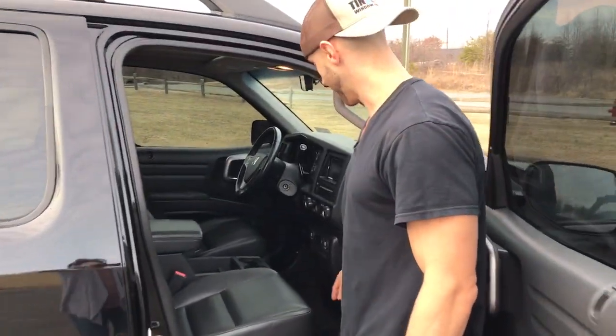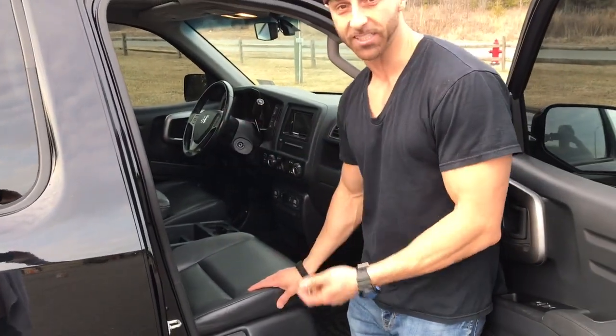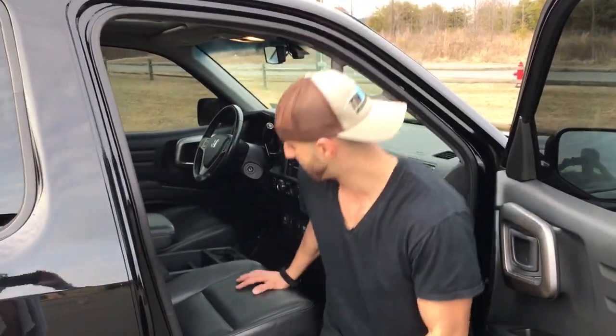I know big trucks and exotic sports cars and turbocharged Hayabusas and crazy exotic stuff are my style, with big trucks and monster trucks. But here's why I like the Ridgeline. First reason is that it's just a nice interior. It's very comfortable. Right here, I'm going to show you real quick.